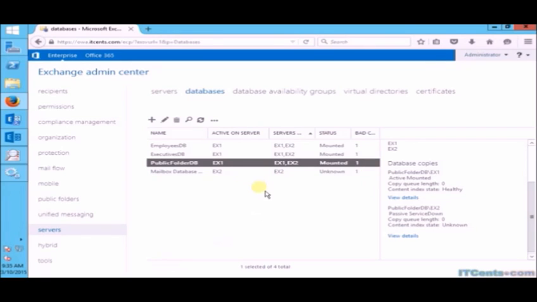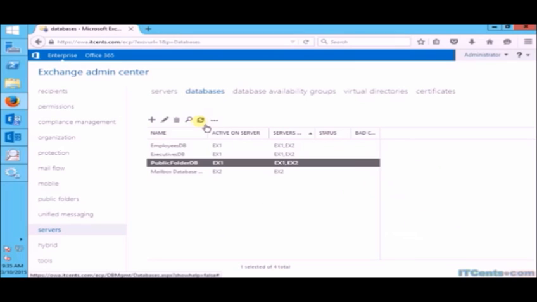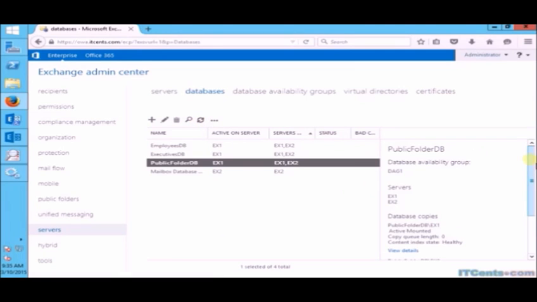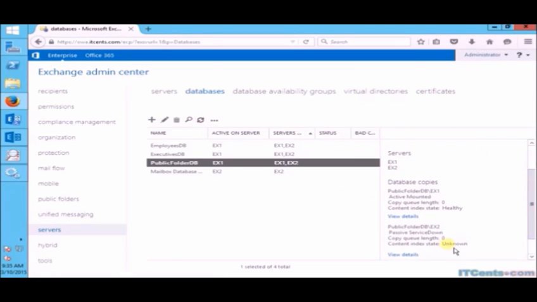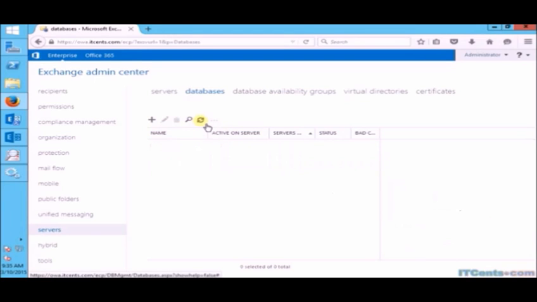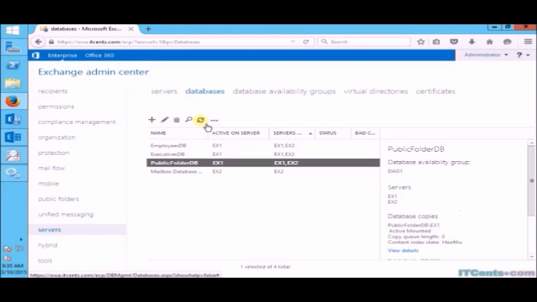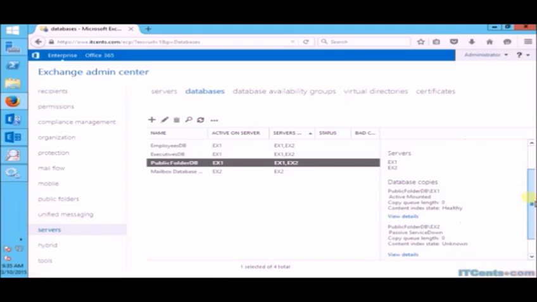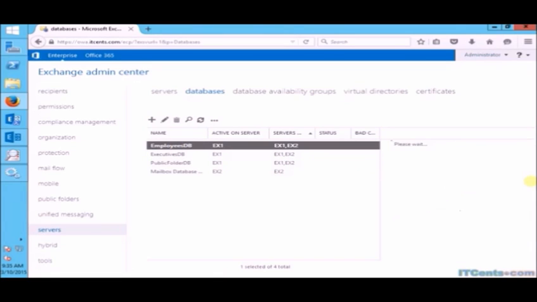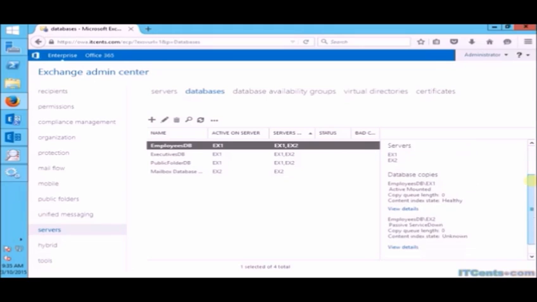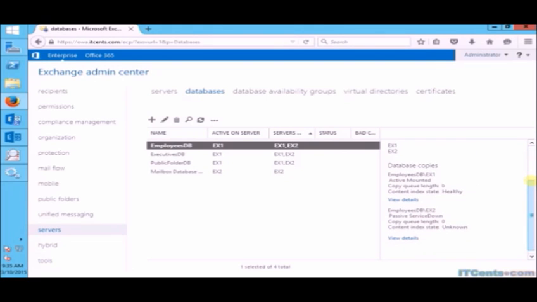You know, Exchange always takes a while. Still unknown. So we'll wait for a couple of minutes and we'll try again. State is still unknown. So it will take time to initialize everything.